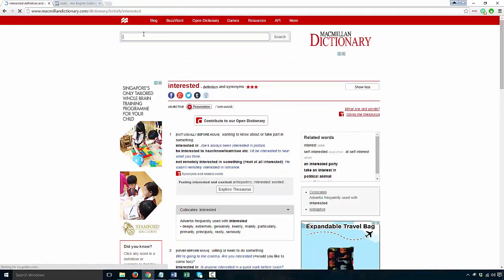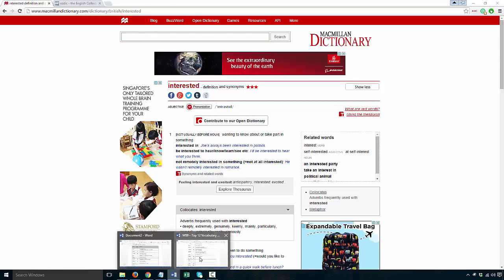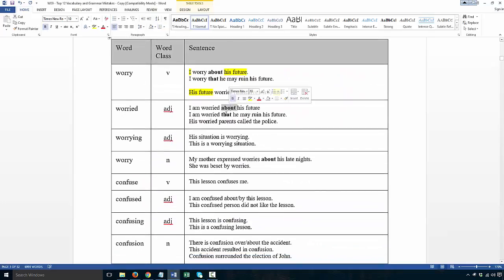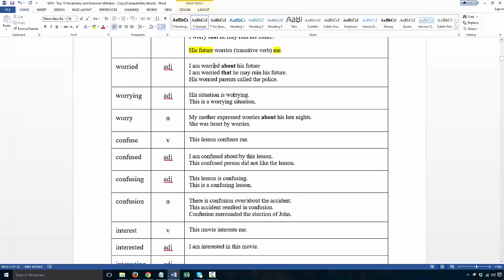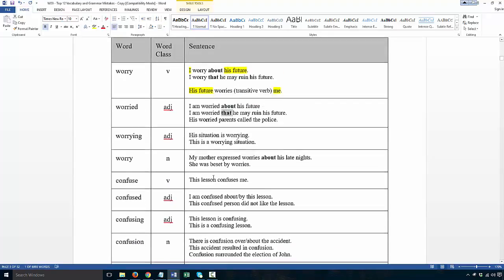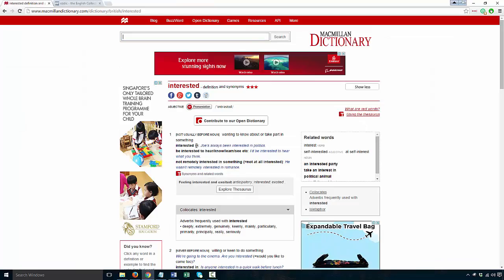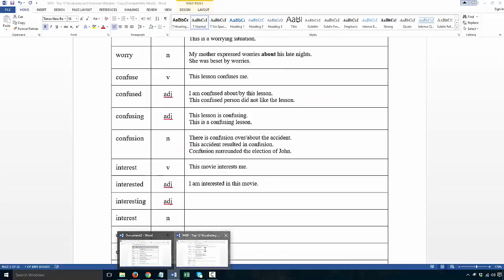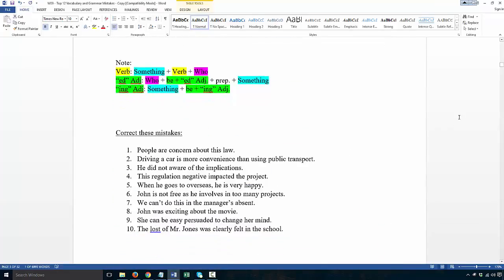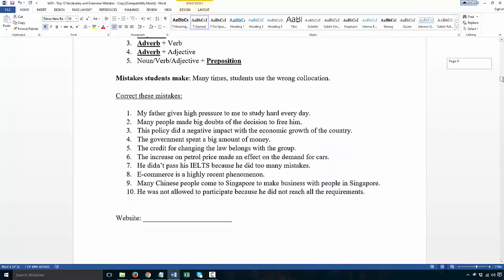this is an adjective. Remember one thing you need to know, as we found out here, is you always need to know some kind of word patterns, the prepositions that follow it, etc. This one is about, or you could use the word pattern that. Confused, you could use about, by. So interested is always going to be interested in. Or you could use the preposition. Remember, we're talking about word patterns here, and I pointed this out to you before.